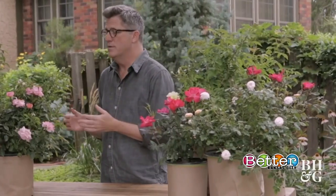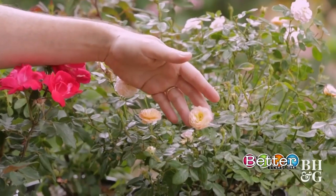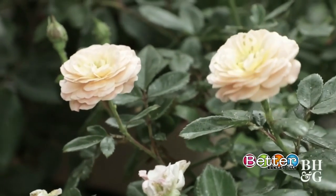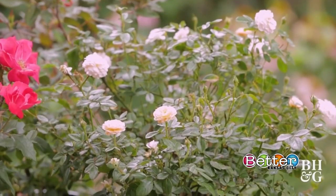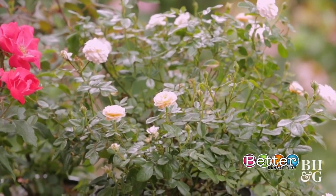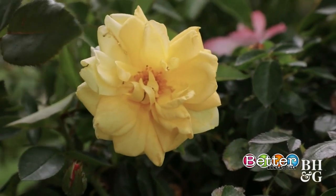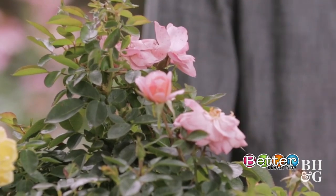Other type of rose that's really good is these new drift roses. These are newer. This has a tiny little flower here, a little apricot colored rose. These are also good as a ground cover rose, as they're called, because they'll just be thick and they'll grow and they'll cover a big space, but they're also good to incorporate into a flower bed of herbs and annuals and perennials. We also have an Easy Elegance series here as well. All of these series are great to look at, and you can just pick different colors that you like the best. All of these roses are easy to find online and in nurseries. They're very popular these days.